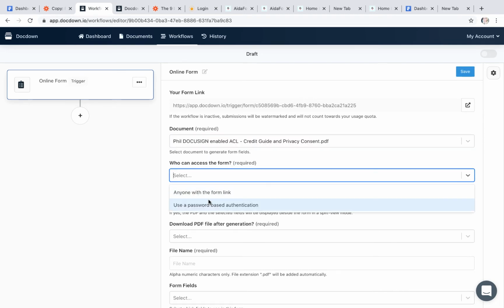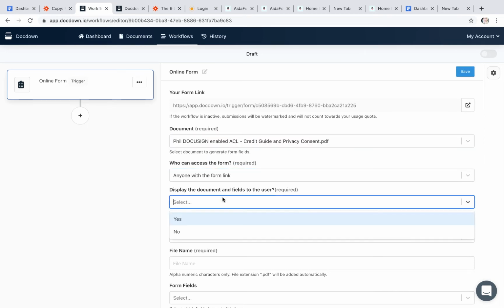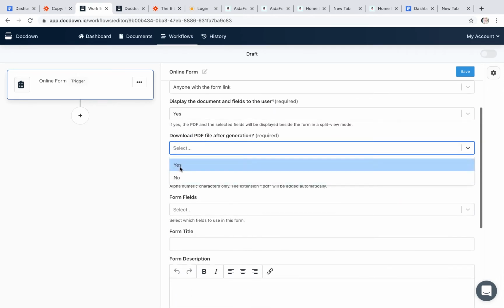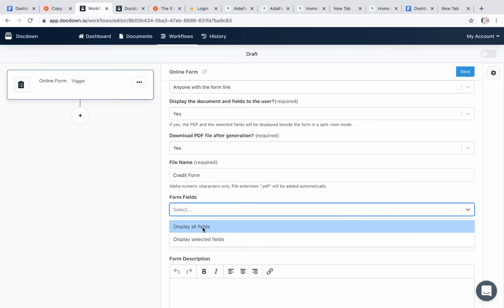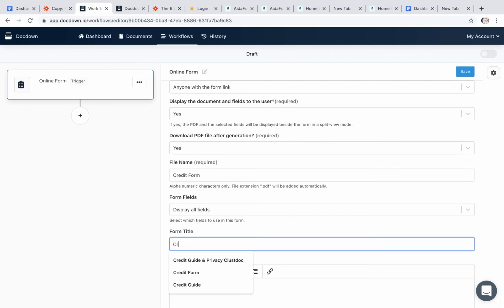Okay, so you pick the form out. Who can access the form? You can do a password or anyone with the link. Display all the form fields, yes. Download the PDF, yes. Okay, file name required. Okay, so we'll call this credit form, so you know which one it is. Display all fields. Okay, we'll call it credit form.